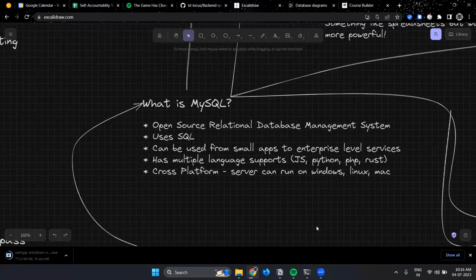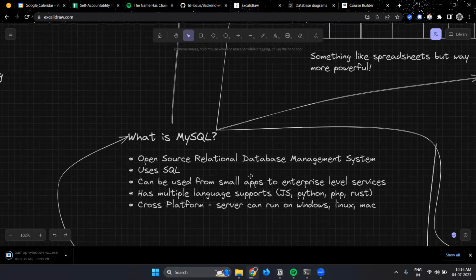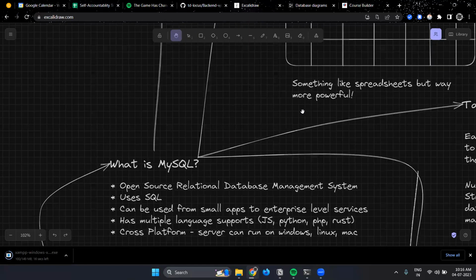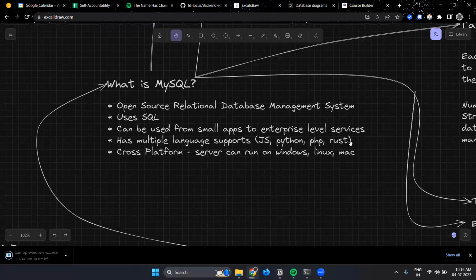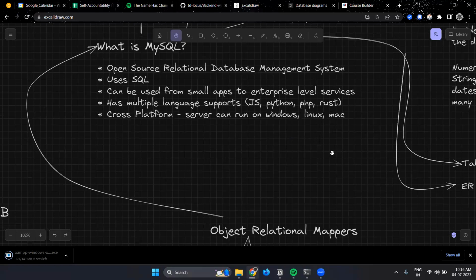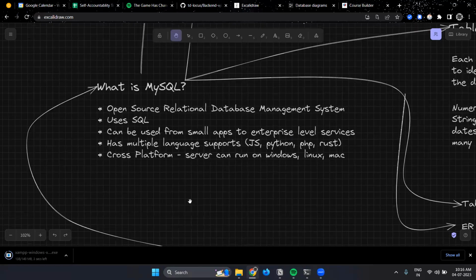So before we actually get into the XAMPP part, we'll just take a look at what MySQL actually is, right? It's an open source relational database management system. Very big term. I mean, you can just call it OSRDB. It's a bit big, but basically the way MySQL works, it's open source code. You can access it in their GitHub organization and see how they actually host it. Obviously it uses SQL syntax, the structured query language, but there are some differences.